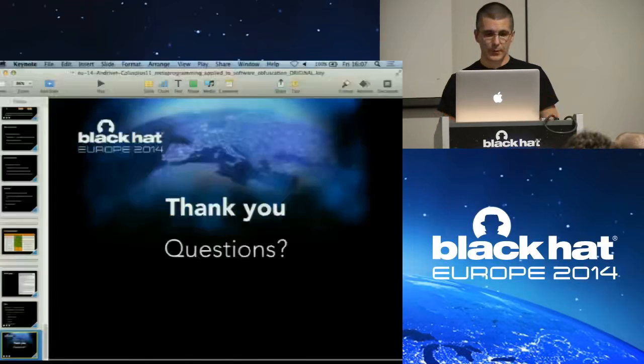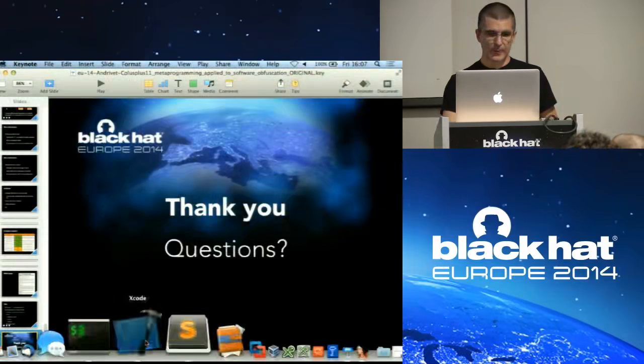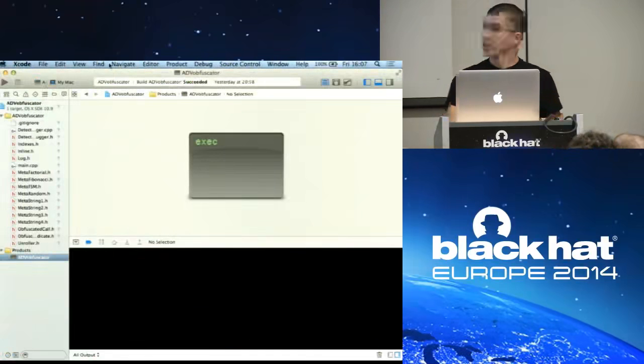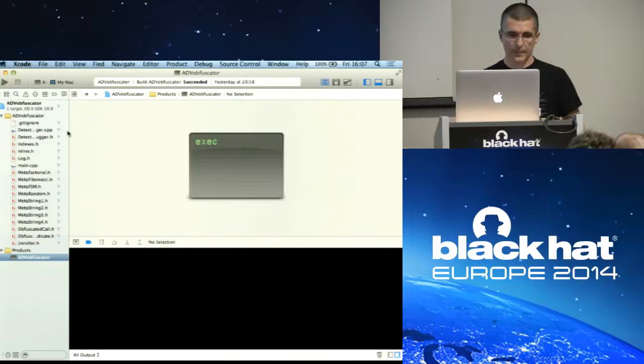I will just show you what it looks like. This is the code which is published on GitHub. I've mixed the obfuscator itself and the demonstration.